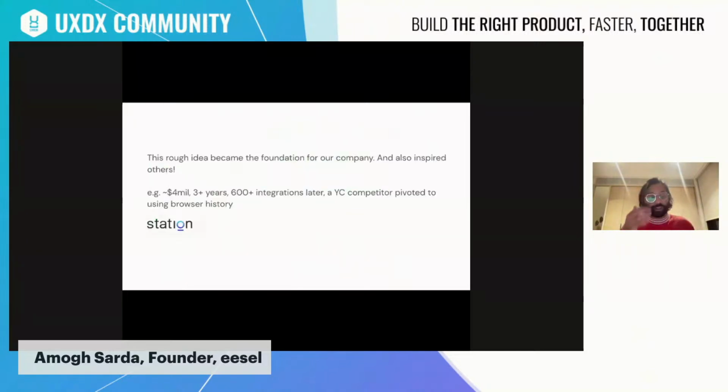And not only this company, it's interesting to note that this even inspired others. There was a Y Combinator company called Station, and $4 million in, more than 3 years of work with several teammates, and 600 API integrations later, they pivoted to using the browser history, much like us. They pivoted from their API-based approach to a browser history approach.